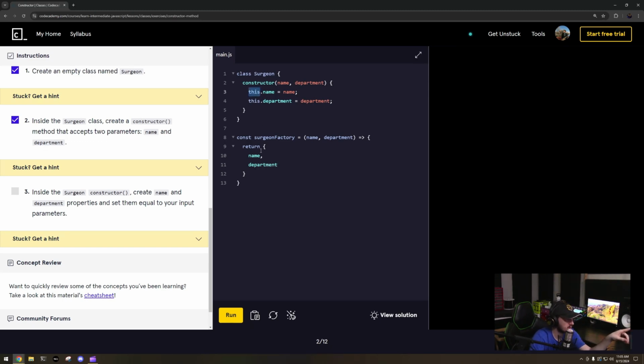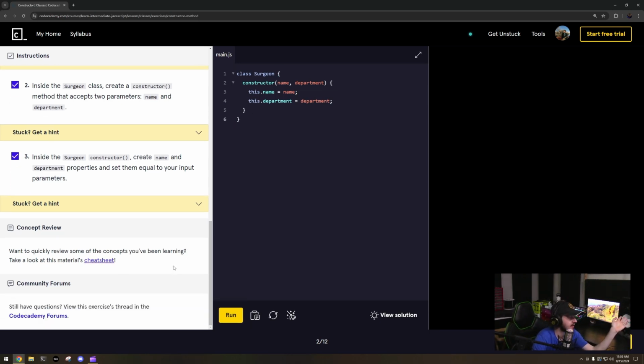What this is referring to is that object. So anytime you're inside of a class and you see this, it is talking about that object specifically, basically what the class is generating.